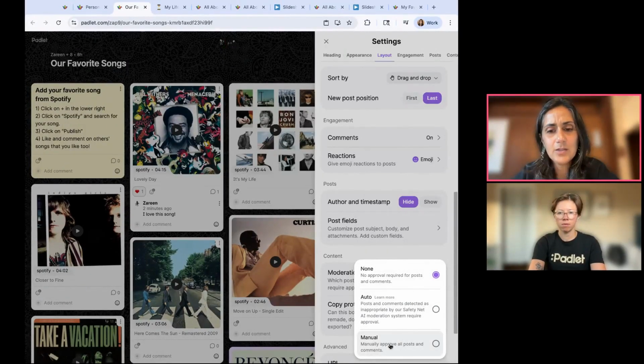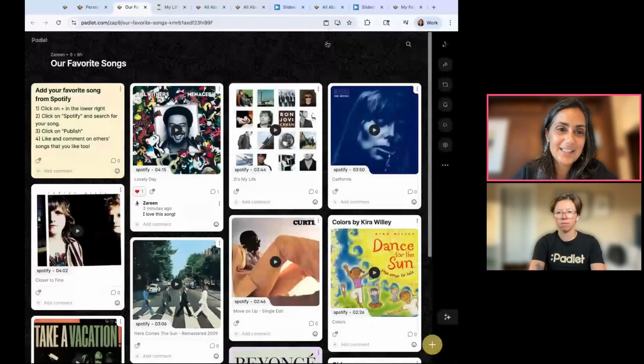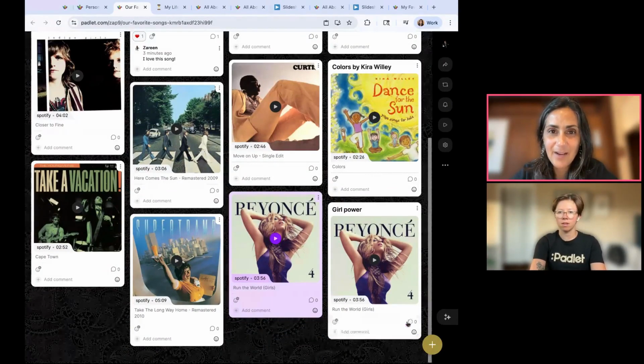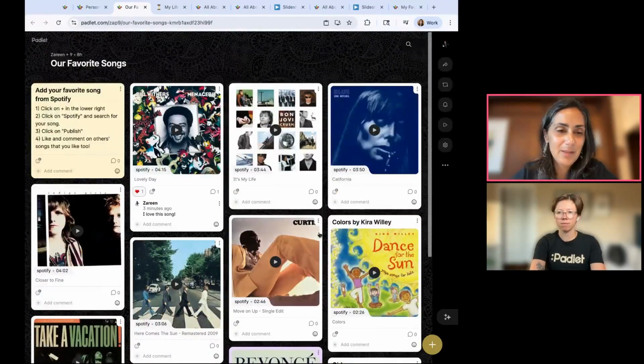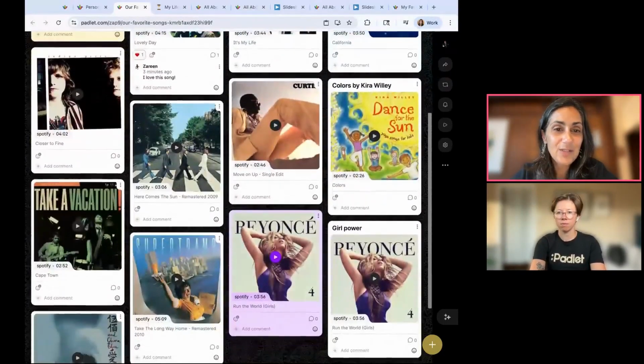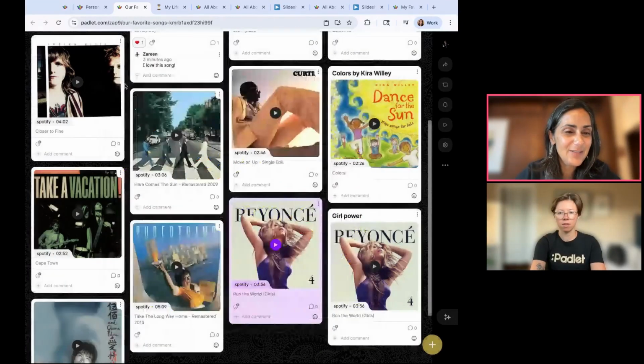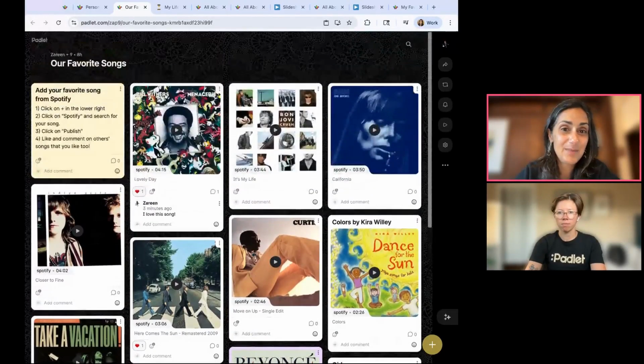Another thing that's kind of fun to do with manual moderation is if you don't want everyone to see each other's ideas at first, you can turn on manual moderation. You'll see the submissions come in. And then when you're ready, you can approve all, and then everyone can see each other's ideas. The other thing you can try on here, you can see this is what happens when I want to approve a post. I get a little pink button there. I also get a pink button at the top of the page for approving all. If you like any of these songs, you can come over here and do a little reaction. You can even do an emoji reaction right here, or you can comment on it and say something about those songs.